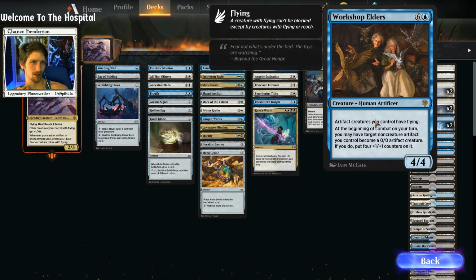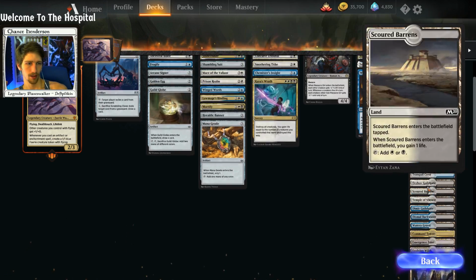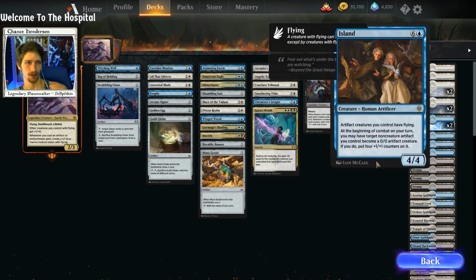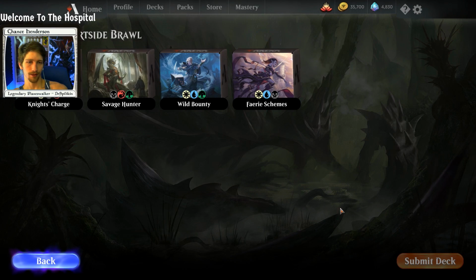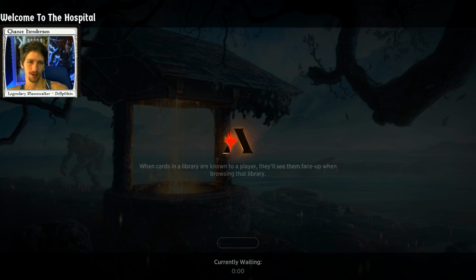Is it just me, or does the general cost of cards in this set seem a bit higher? Artifact creatures you control have flying. Okay, cool. That's reasonable. At the beginning of combat on your turn, you may have target non-creature artifact you control become a 0/0 artifact creature. If you do, put 4 +1/+1 counters on it. Goodness. I mean, it is 7 mana, but that's still a bomb effect, right? And then Emergency Zone is the other land that it gives us here. Alrighty, well, that's going to do it for looking through the deck. Let's go ahead and hop into some matches, shall we? We shall.